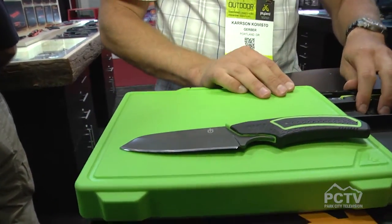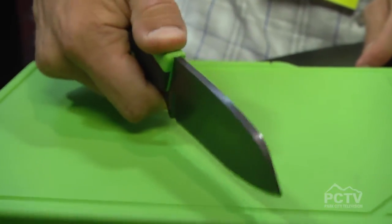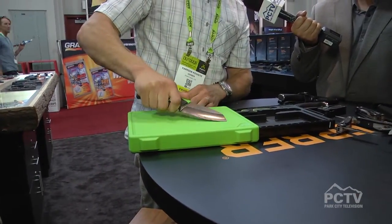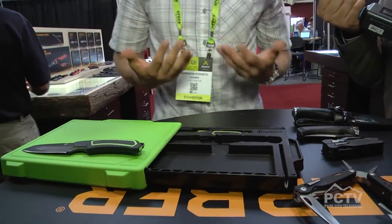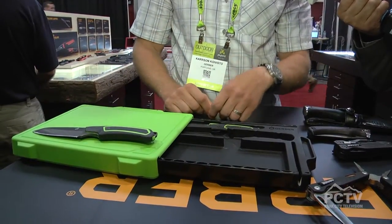You can cut up your vegetables, you name it. It's a Santoku-inspired blade — no accidents in the design of that blade. You have a large finger choil there, a nice finger landing to give you positive control, and this blade is designed for slicing and chopping. Not to mention you have your lanyard hole and this very textured grip. And a bright green, because outdoors people don't want to lose their products — so you want a very high-vis product.